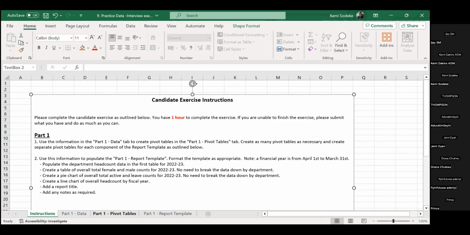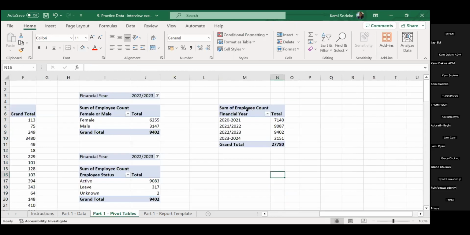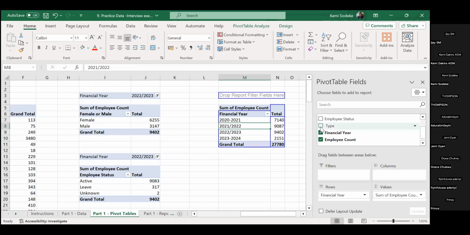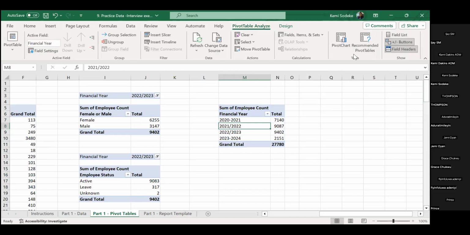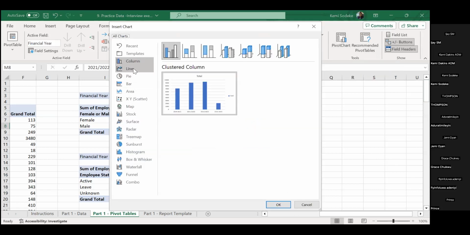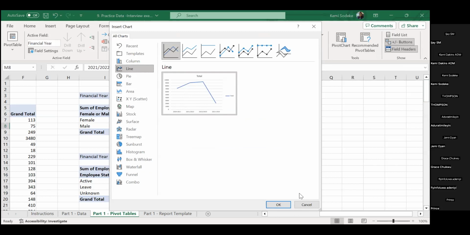So we've done the pivots and we now need a line chart. So we just go to pivot table analyze, insert pivot charts. And this time around, they want a line chart. So let's pick that, simple line.